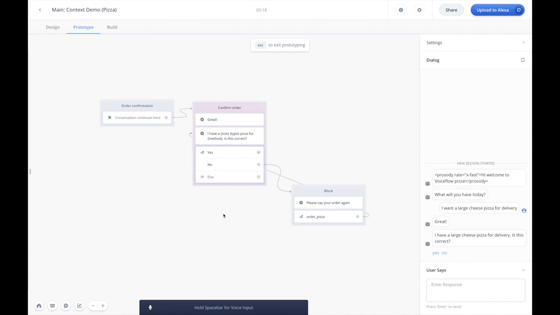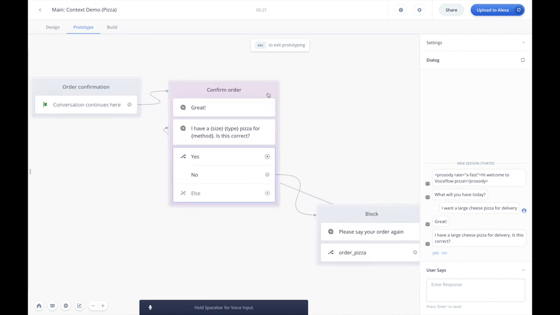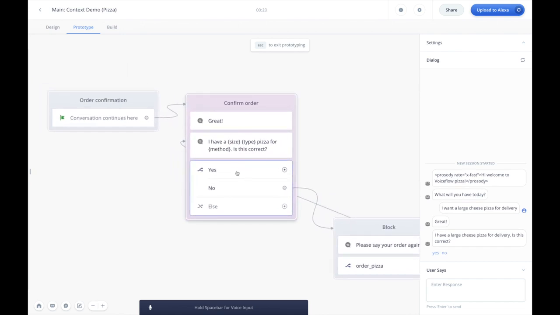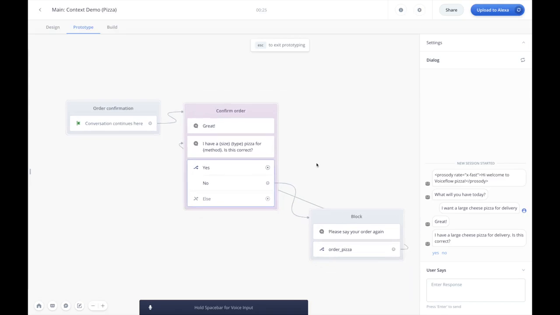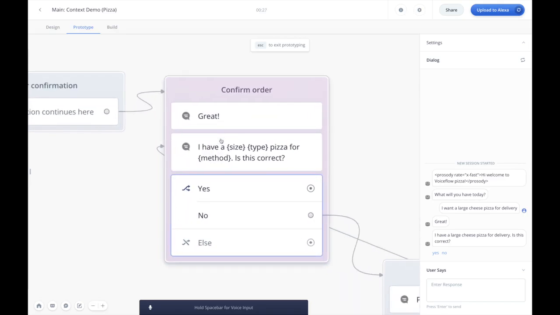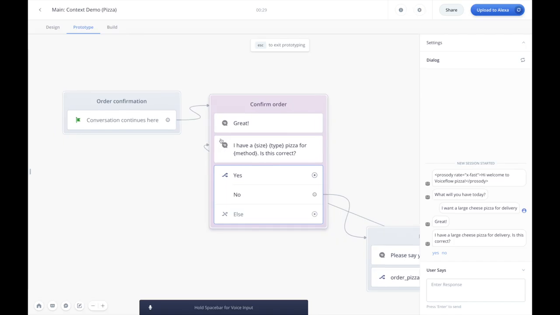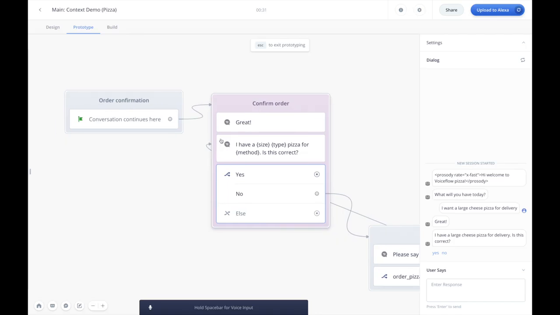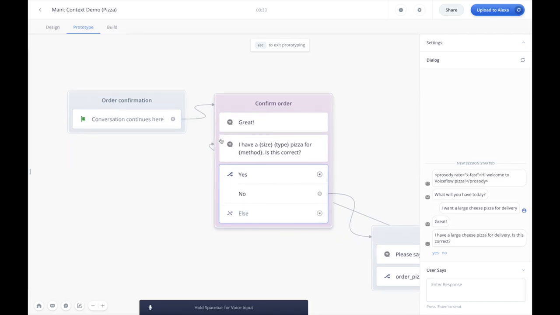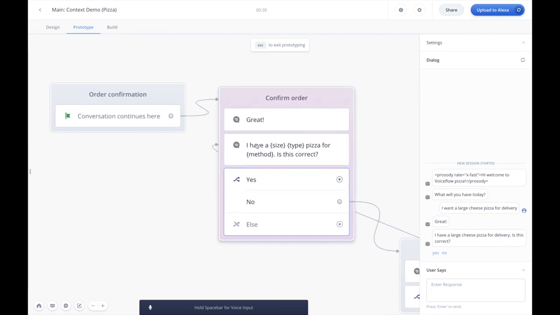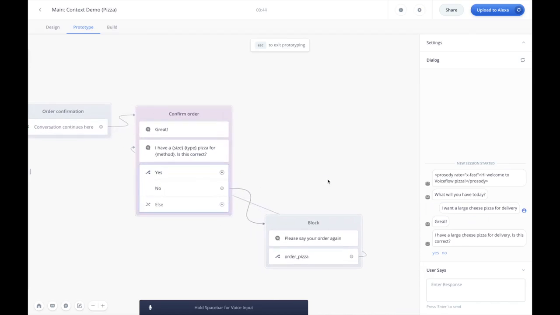Is this correct? You can see there we jumped into a subflow, and the prototyping tool is actually following along with our canvas, which is great. You can also see there, this is not a hard-coded prototype. This is not just sort of a design that has fixed values. This is actually fully dynamic. As you see, we have size, type, and method there for our slots. And once we pick those up, we're actually able to go ahead and use them, which is great.